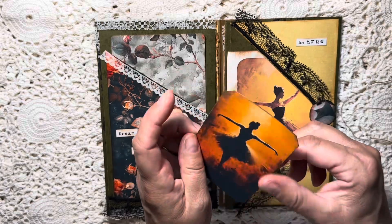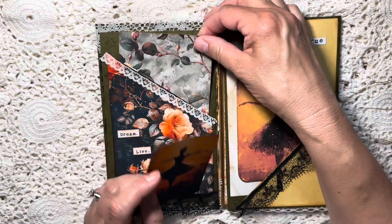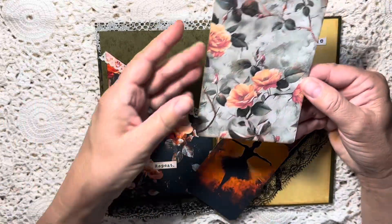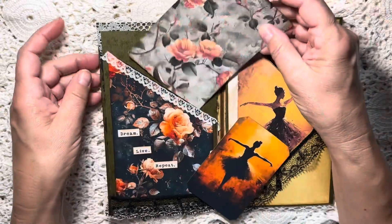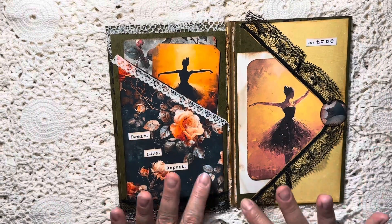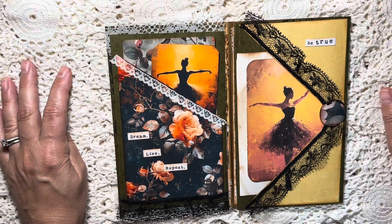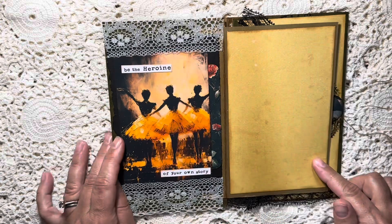This is printed on photo paper as well, so that really makes the color pop. I also printed off some extra pieces from the kit — maybe a pocket or something — and I just created some journaling cards of my own to add into this kit. I really love the ballerina with the kind of old vintage file folder; I just think it looks really cool.